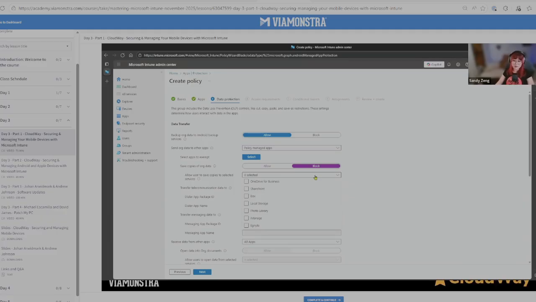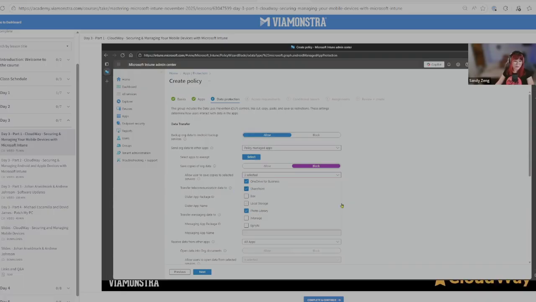Where do you allow the user to save the attachment? Do you allow them to save to the phone locally? Or only to OneDrive for Business? Or maybe only SharePoint? What I would normally choose is to allow people to save company data into OneDrive for Business and SharePoint, not local. But if it's a picture, you might want to allow them to save it to their photo library, for example.